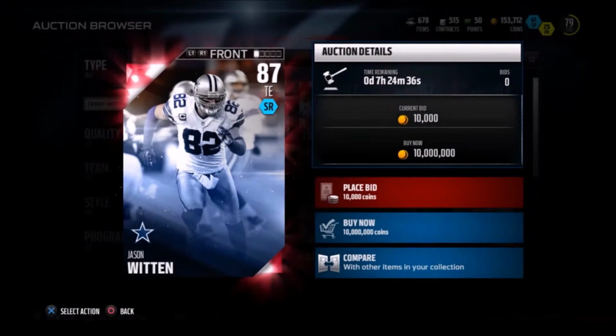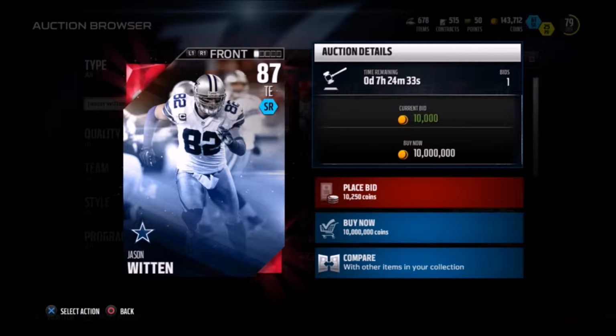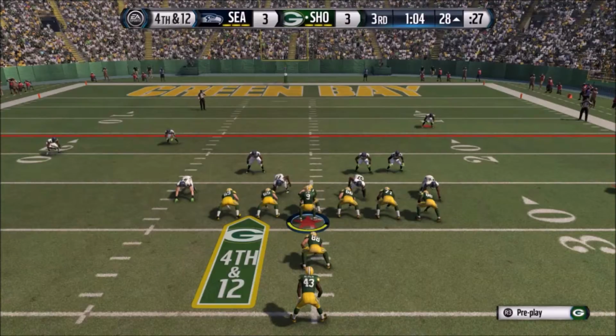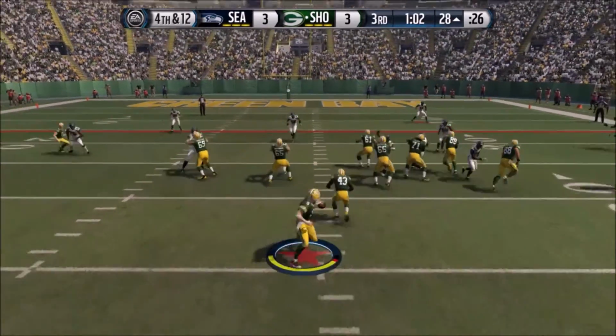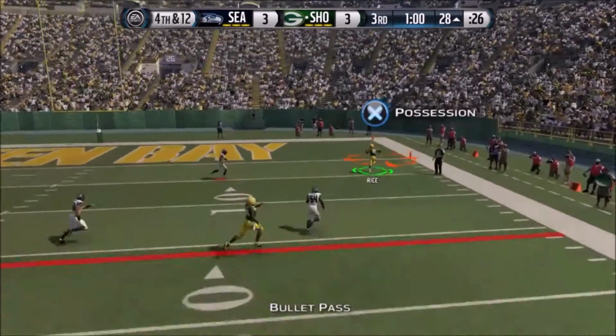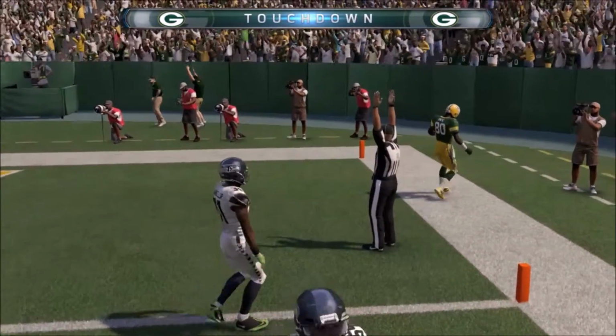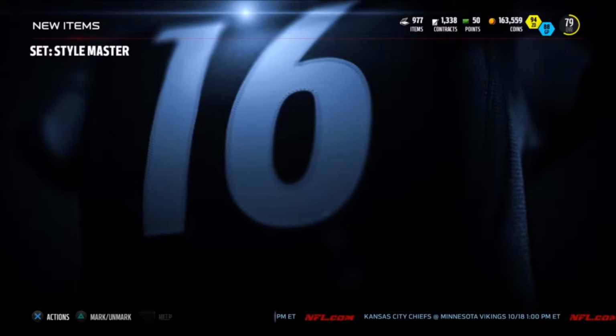Since I started my MUT journey this year, I've been playing with all 3 Tony Romos as my quarterbacks, from the bonus Romo to the elite Romo to the style master Romo, 2 of which didn't even fit my offensive scheme. But then I got Glover Quinn in that style master set. Let me tell you, he's been putting in work for me since I put him in my lineup.